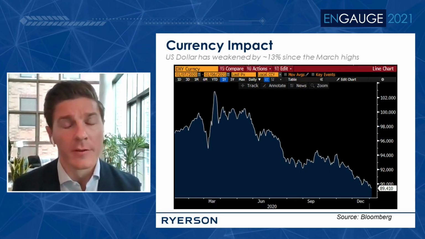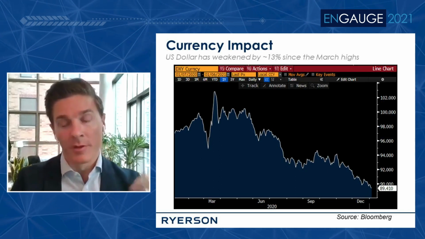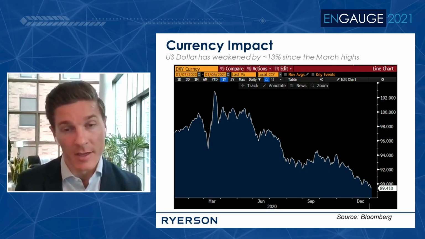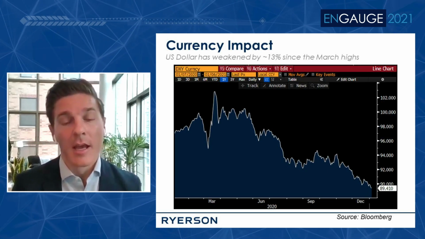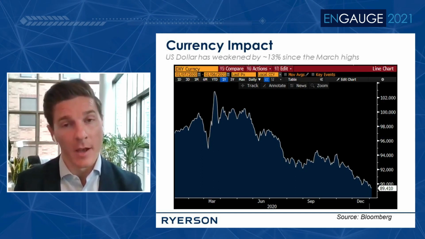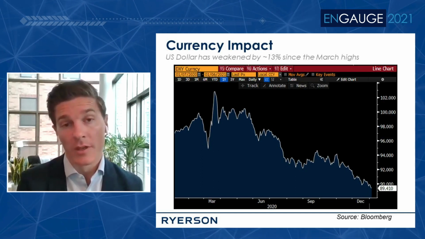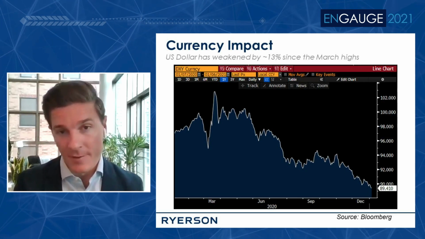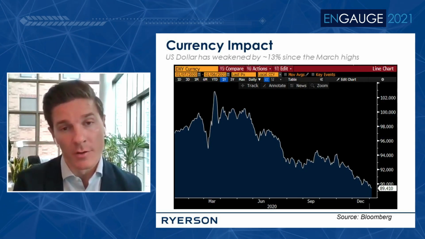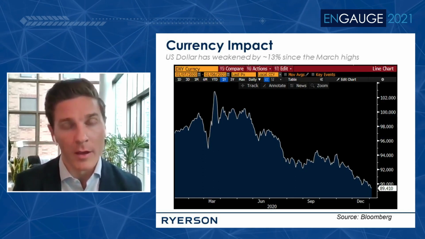And what that was is really a flight to quality, meaning when things get scary in the markets, when the coronavirus was starting to hit the United States and the European area, there was a large flight to move out of risky assets like equities, metals, things like that, and move into safe haven assets like gold and currencies, safest of which being the US dollar.